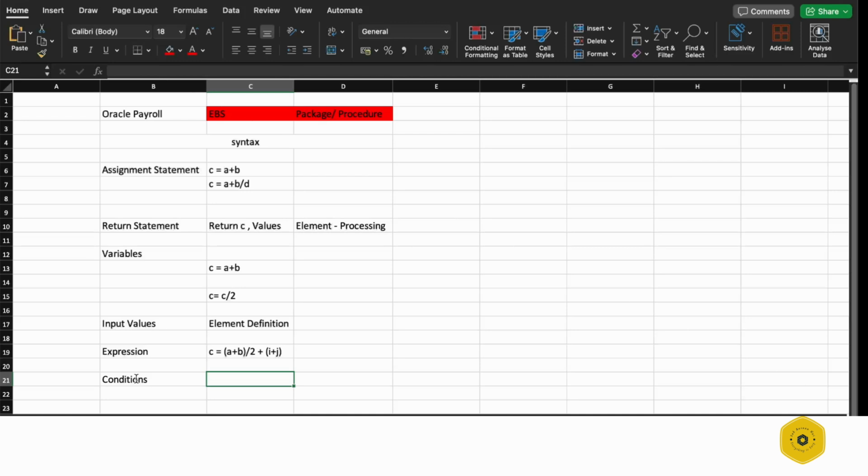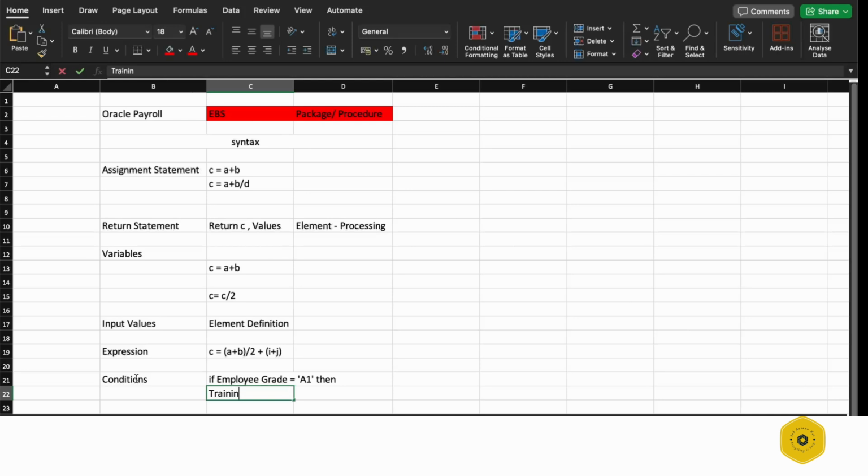Say for example, there is a training allowance. Now the training allowance will be given to employees who are grade A or grade B or grade C. So I will say, if employee grade is equal to, say, A1, then what?